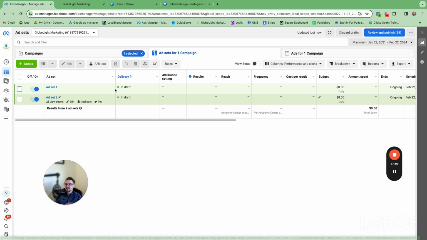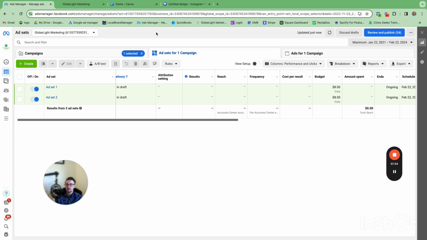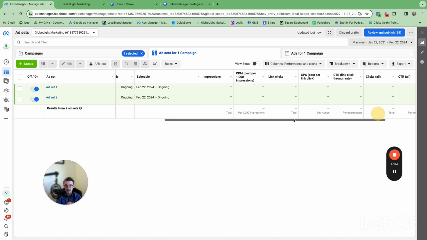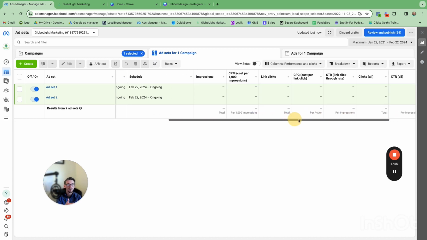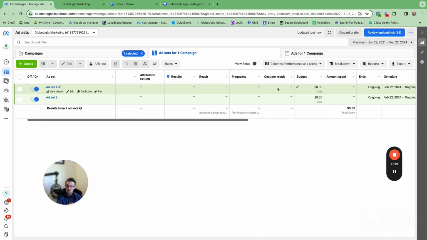Because this takes me to one of my final points to make this work. I just walked you through how to set up everything by yourself. To make this work, though, the money is not typically made on the setup of the campaign. You have to be able to come in here once it's been running for a few days and look at the numbers. You can look at the link clicks, like how many times people clicked on the call to action button, clicked on the ad overall. You're going to see how many leads you have, what the cost per lead is.